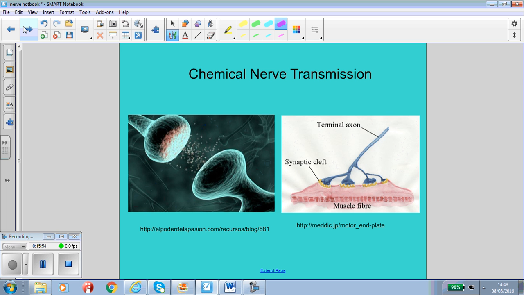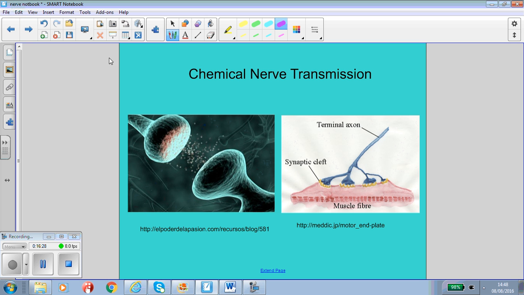But we just need to think a little bit about what happens to that impulse when it gets to the end of the neuron. Like I've said before, sometimes you have neuron meets neuron, so the impulse passes from one cell to another. And other times you have the neuron meets the tissue that it's affecting. And for the purpose of this, we're going to say it's muscle, because if we're thinking about a neuron that goes from the central nervous system out to the tissues, it's going to be affecting the muscle because it's giving us a reaction.